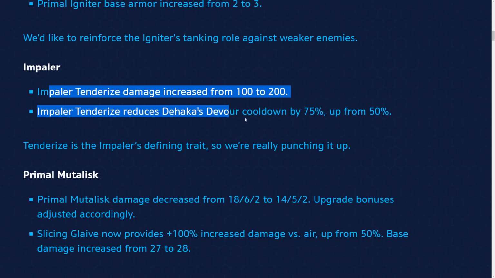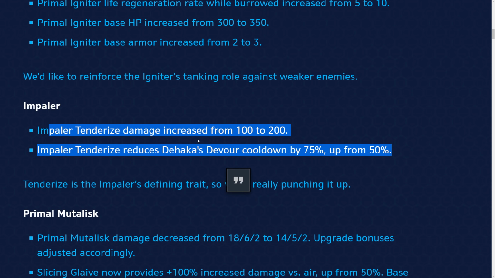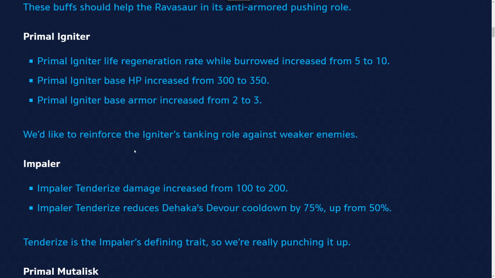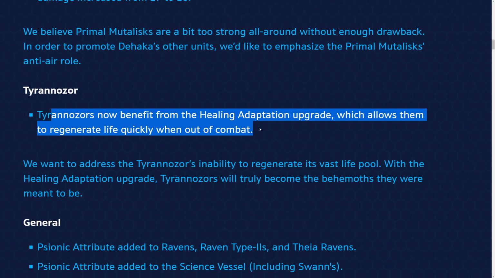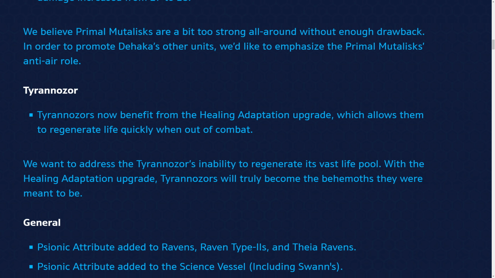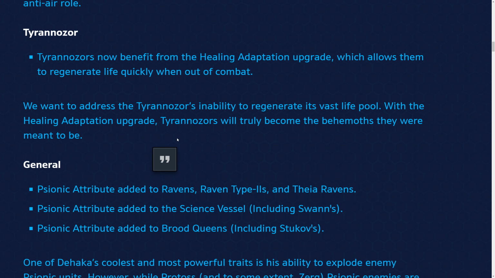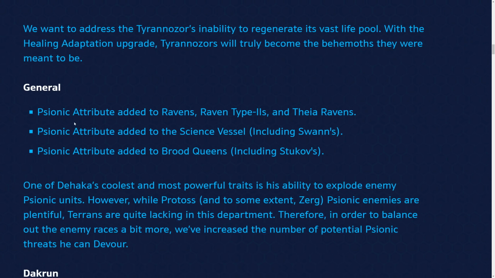Though these are the ones that really sound compelling now. Impaler sounds good for hybrids and other massive units. See, Ravasaur sounds good for armored. I like these changes. Tyrannosaurus now benefit from the healing adaptation upgrade. Ooh, I like this. I'm gonna have full health Tyrannosaurus every time I enter combat. I might make more Tyrannosaurus. Okay, I like this change.